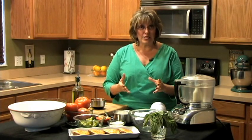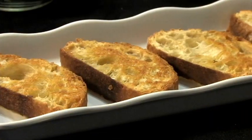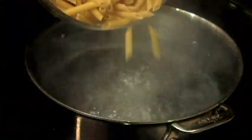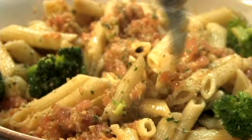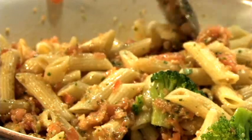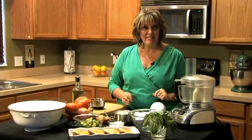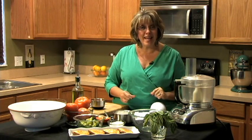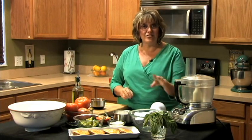I'm going to show you the base recipe that you're going to use on these beautiful crostini for a fabulous bruschetta. Then we're going to take that mixture and actually make the pasta, pour the mixture on top of the pasta, throw some fresh broccoli in there, and you've got an incredible pasta dish that you will eat at room temp, by the way. And then last but not least, you're going to learn to take this mixture and put it on seafood, and how beautiful it will be on a beautiful piece of white fish, or how about sauteed in a pan with some fabulous shrimp. There's so many places to go, but let's get started because you're going to see how simple it is.